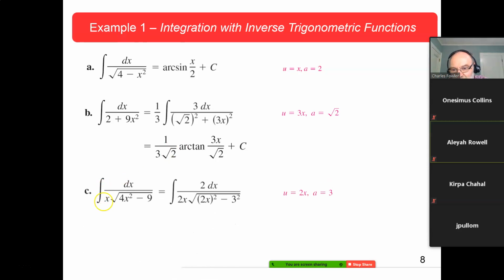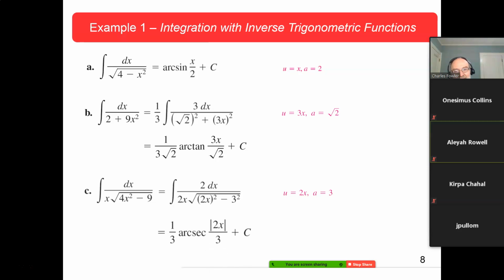The C one is using your secant function one. Remember, this would be the secant of 2x, because it was u squared, so that would be 2x. So you have to have a 1 over 2 in front and a 2 up here too. They didn't pull the 1 over 2 out front. They left it here because your u was 2x now. Okay, 2x squared plus 3 squared. So if you multiply by 2 here, multiply by 2 there, same thing you had before, and this then would be 2 times the inverse secant of 2x over 3.